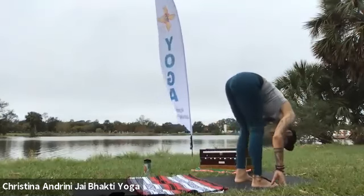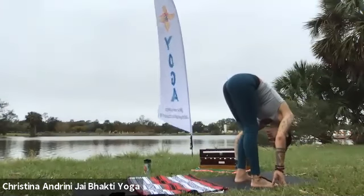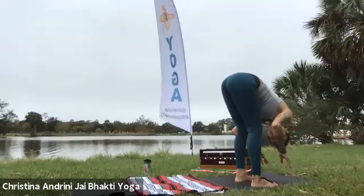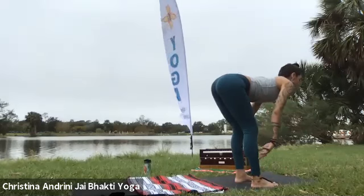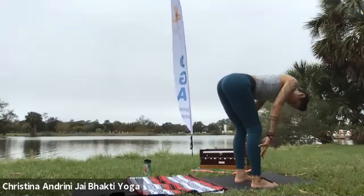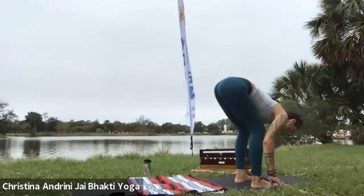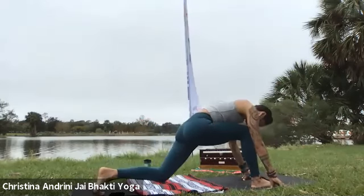Shake that out, let it go. There we go. And hands to shins, halfway lift, inhale. Exhale, bow forward. Once more, we inhale, halfway lift. And exhale, bow forward. Step back, left leg, knee down.